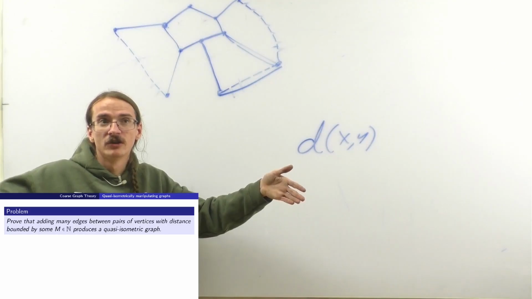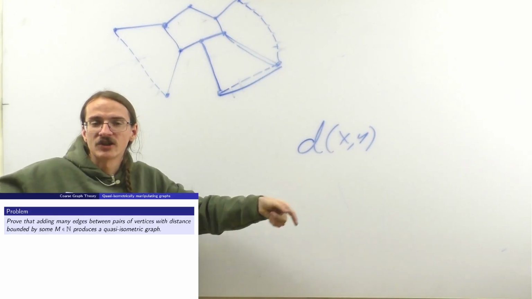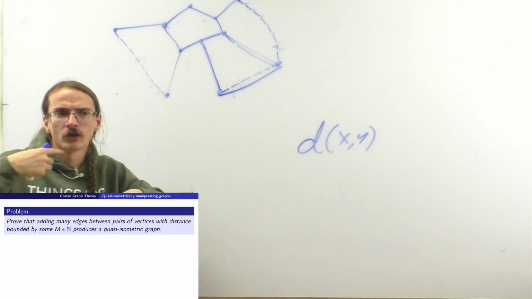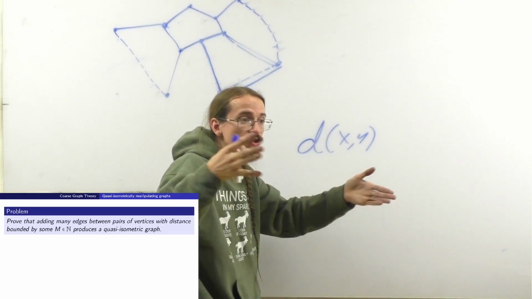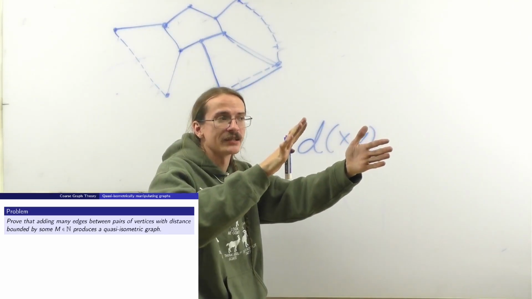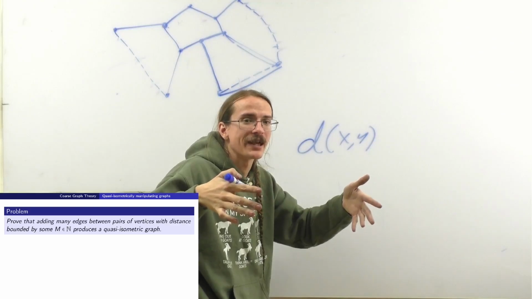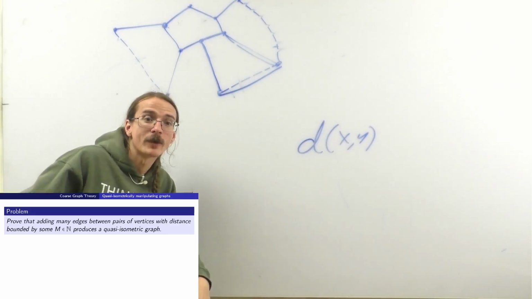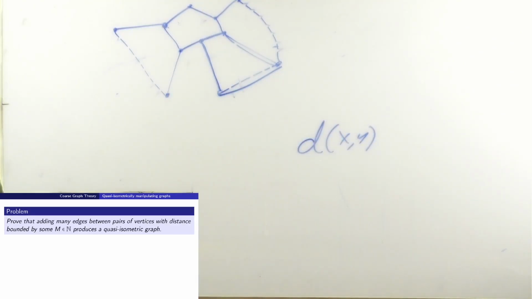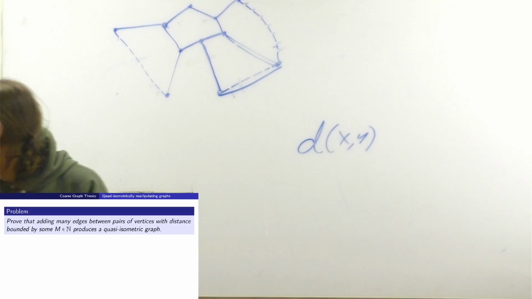Points that are far away, when I start adding these edges, do that whole argument in reverse, the distance shrinks by at most a factor of m. Worst case scenario, I'm dividing it by m. Great, points that are far away are still going to be far away because m is small in comparison to what I mean by far away. Good, good. Okay, jump me to the next one.